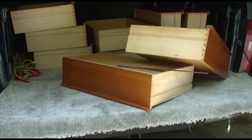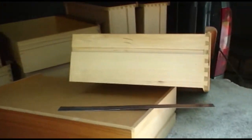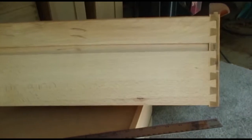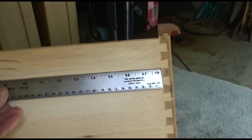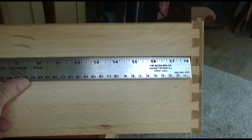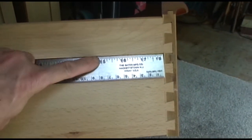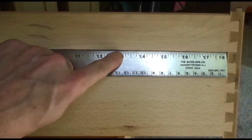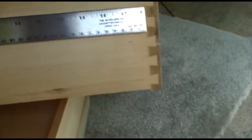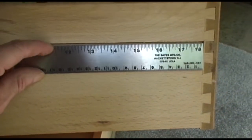Alright, we brought the drawers back to the shop. Work on them first. I'll show you if I put a straight edge. You can see that this track in the drawer is worn in the middle, and with so little clearance, that's enough to make it, with the wear on the track, hit the drawer below it.